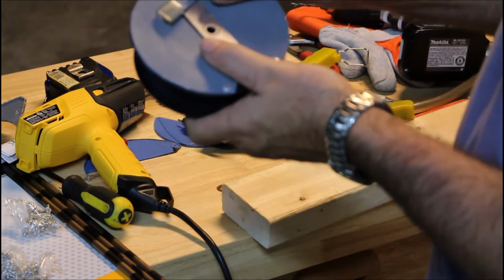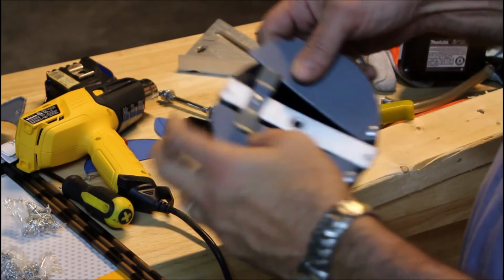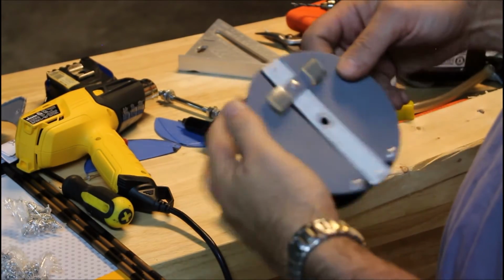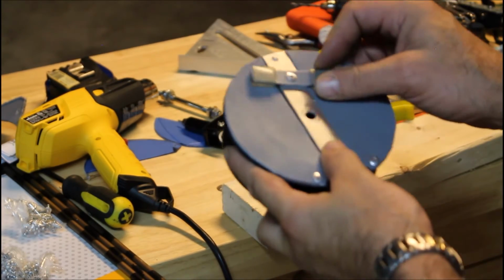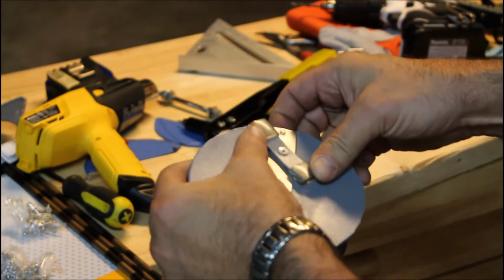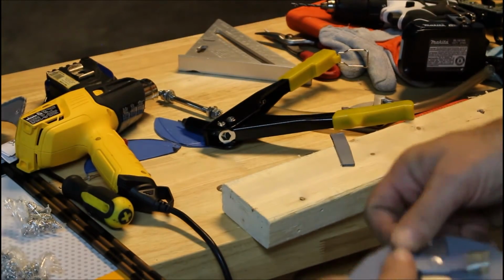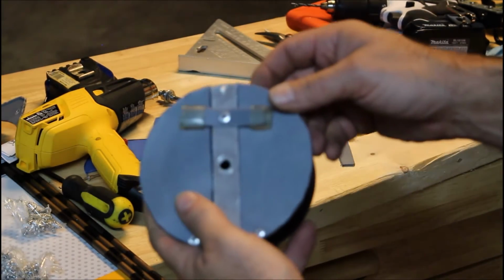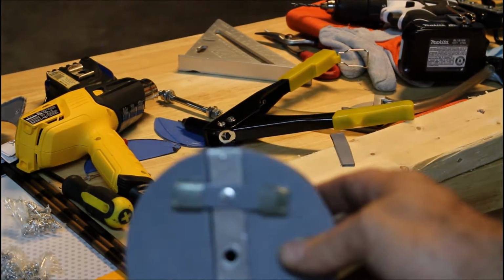Pop rivet magic. That baby is tight on there now. See? Pop rivet magic. And I can turn it one way or the other maybe. Let's see. To open. And then I can close it. And it'll be very, very beautiful.